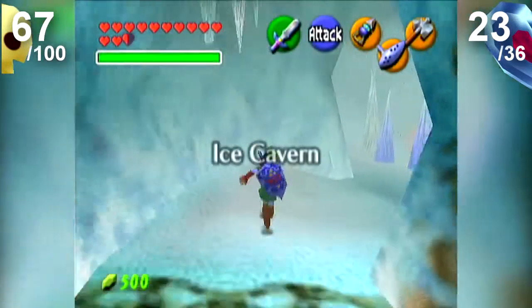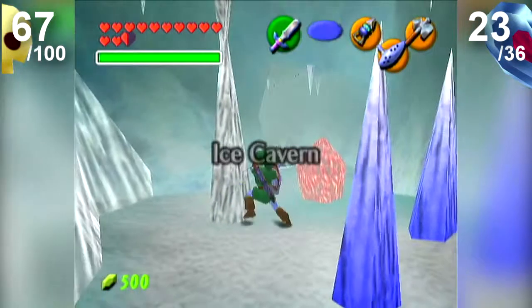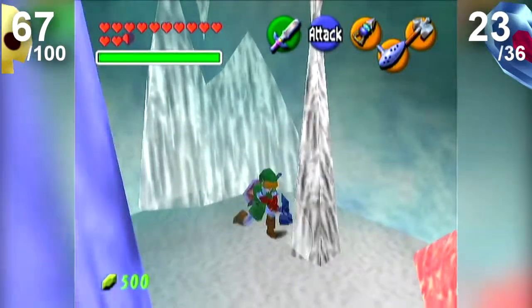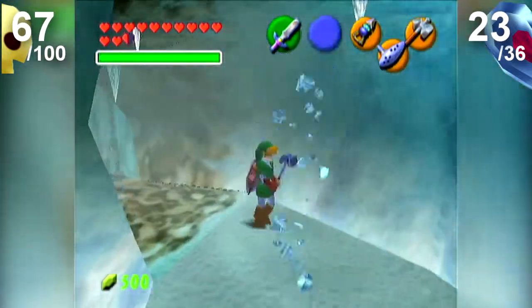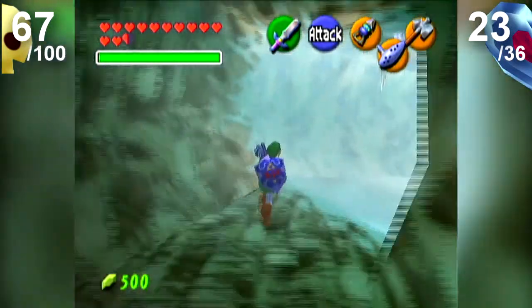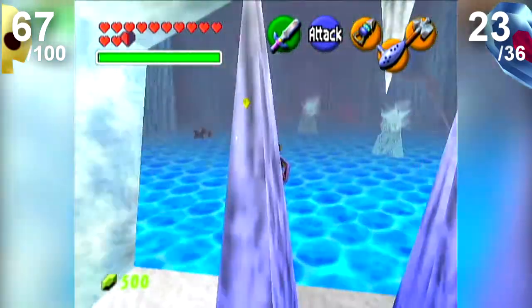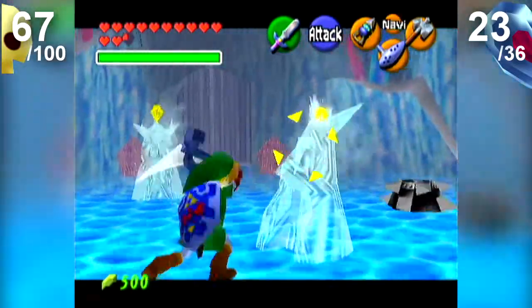Okay, so now we're in the Ice Cavern, which is our side dungeon temple. You'll notice some things, such as the fact that everything's frozen. Also, you'll notice stalactites, I believe they're the ones from the ceiling. Stalagmites are the ones from the ground. You'll notice that this temple is actually kind of interesting.